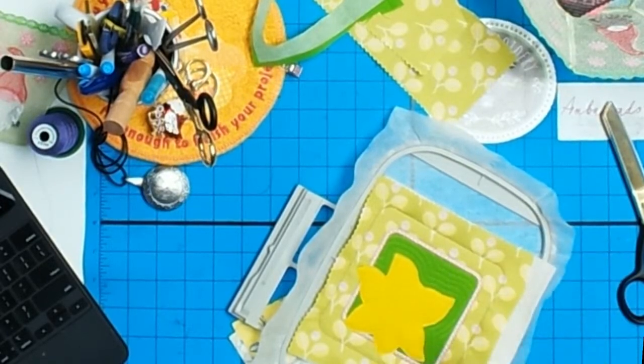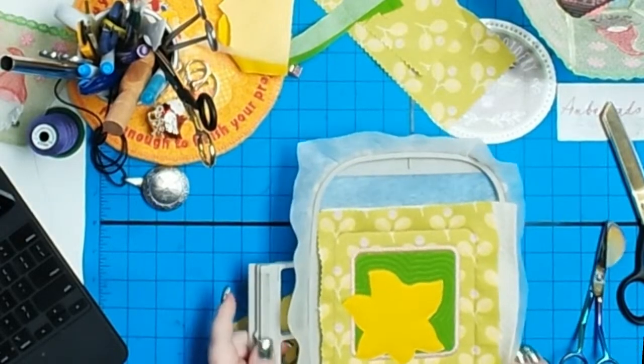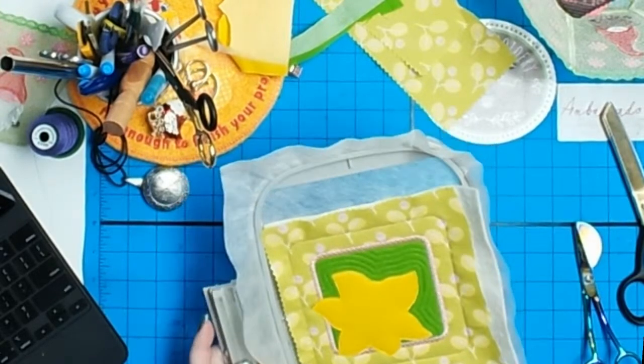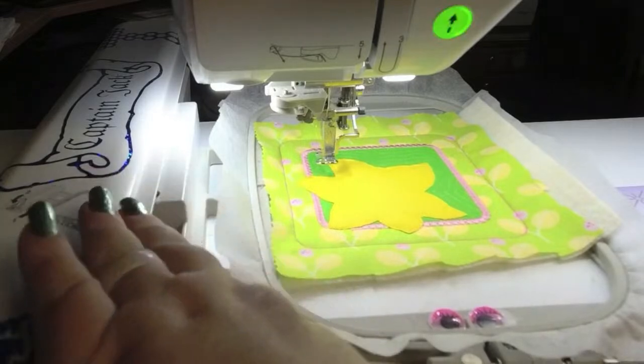So, carefully cut this out, and I did actually a pretty good job of trimming. So, you can see the colors. Isn't that fantastic? So, I'm going to use my gold for the daffodil. So, let's go back to the machine, and we're going to let this stitch it.